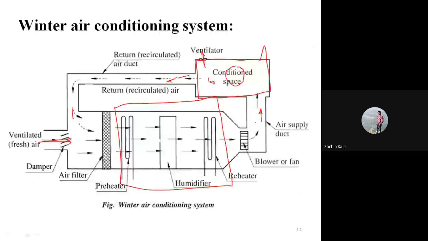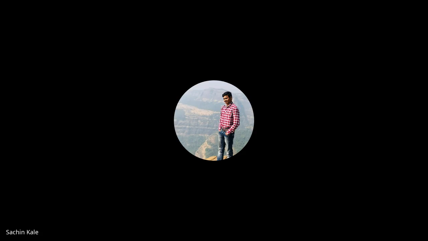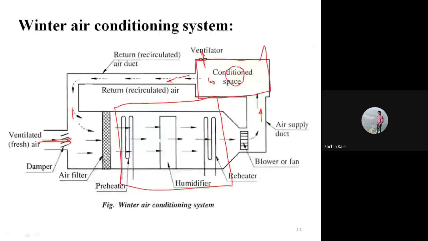So in case of hospital as well as operation theater, we are not using the return air. There we are using the 100% fresh air. But if you consider our office as well as homes as well as theaters also, there we are taking some amount of recirculated air and we are mixing some amount of fresh air.